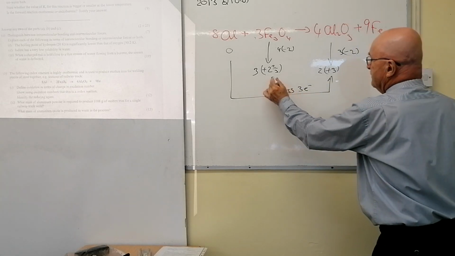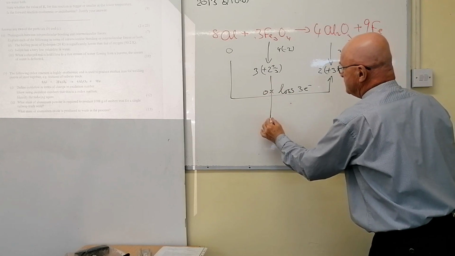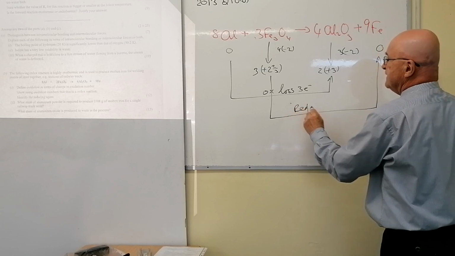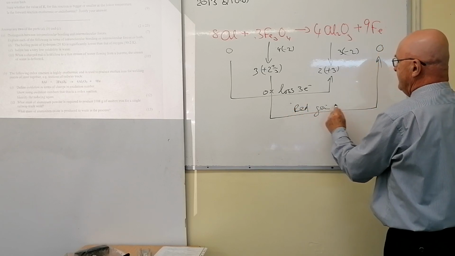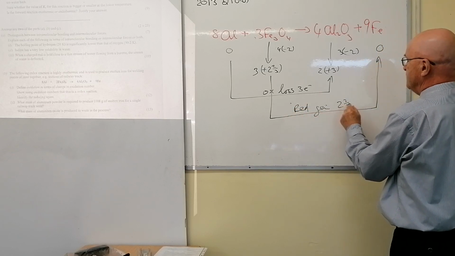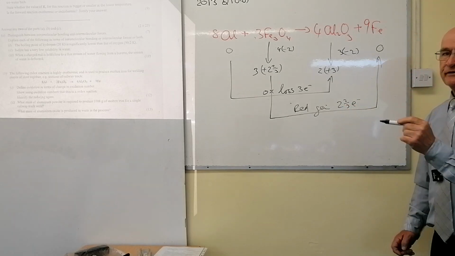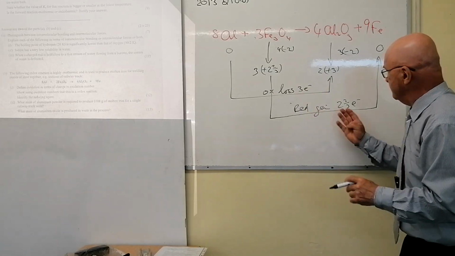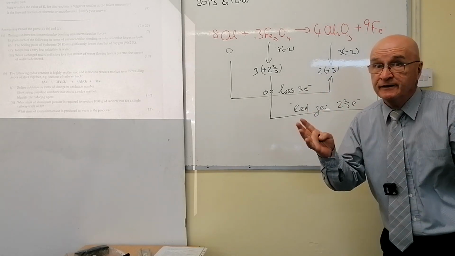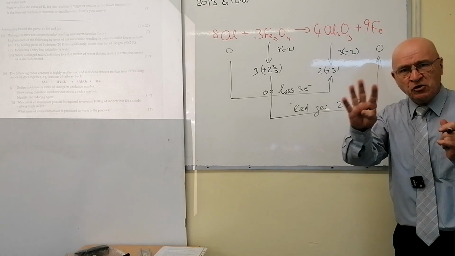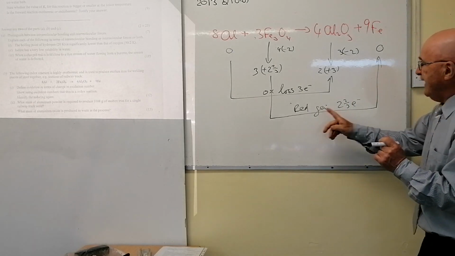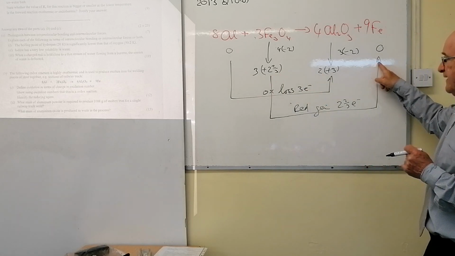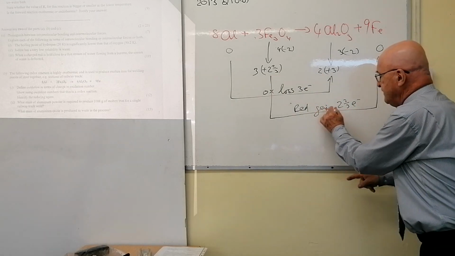And the iron goes from 2 2/3 to 0. That's reduction, it's a decrease. That is a gain, and it's a gain of 2 2/3 electrons. I must tell you sometime about 2/3 of an electron. We could be talking moles here, okay? 3 moles and 2 2/3 moles of electrons. Okay, but don't worry about it now. Don't be thrown by fractions. That's the reality. The fact of the matter is that in this case it is decreasing. So it's reduction, it's a gain. All right, are you all okay with that?